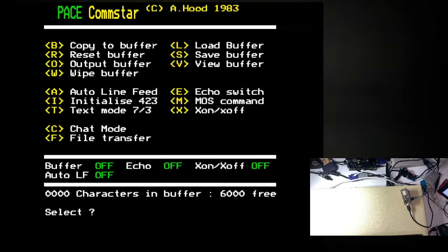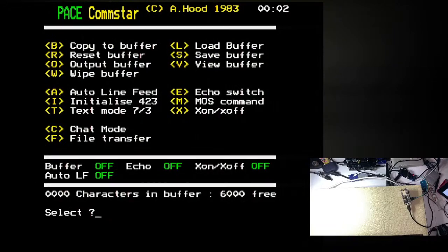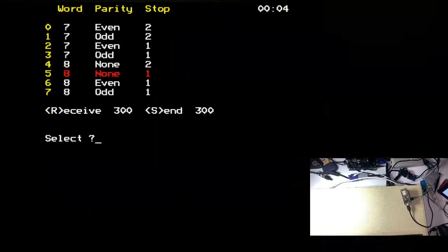Yeah, I think we might be wrong. I think it was the right way around the first time. So the problem is that that light there is stuck on. There we go, you can see it against my hand. Which suggests that I've got one of the TX or RX lines touching the ready to send or clear to send, which are set statically high.